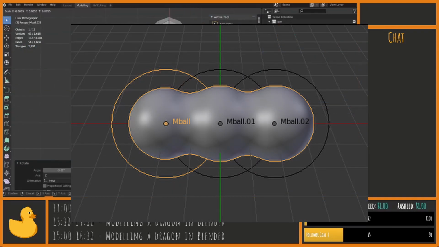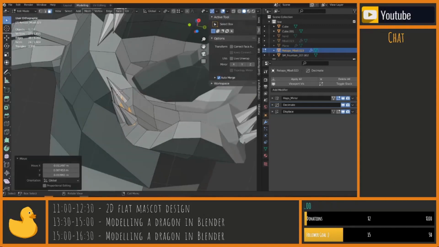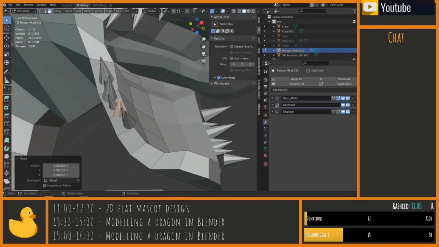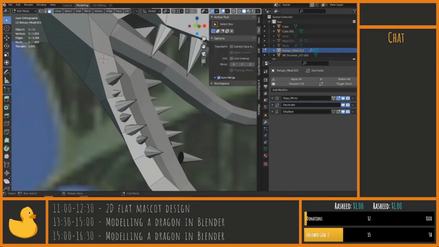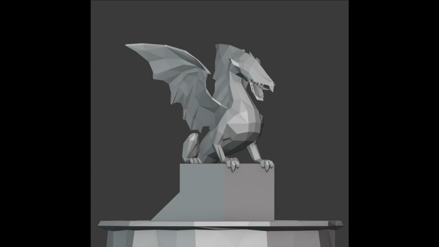and then started using standard box modeling, making sure to keep good edge flow, and I'm sure there's a number of tutorials out there teaching good edge flow. Once I had finished the dragon, it was on to making it look like it would fit with the style within Mimic Panic, that low poly aesthetic I made inside Blender using the Decimate modifier.